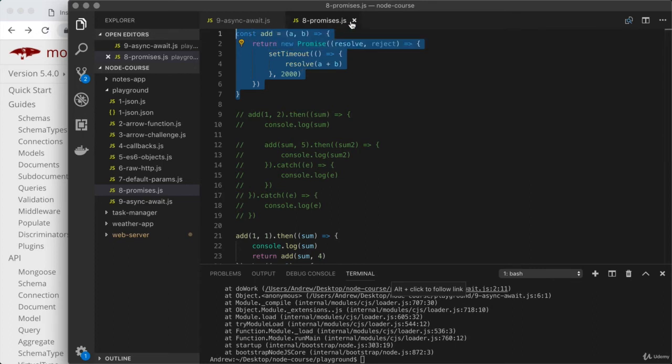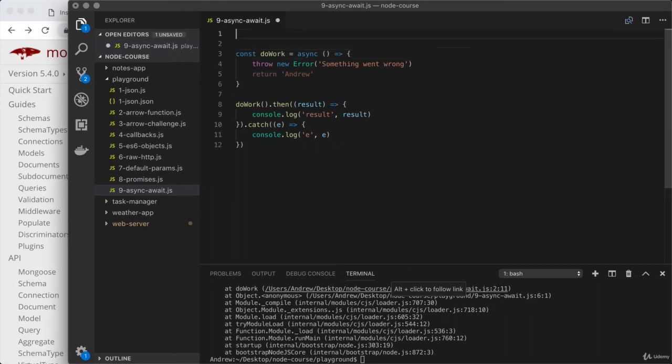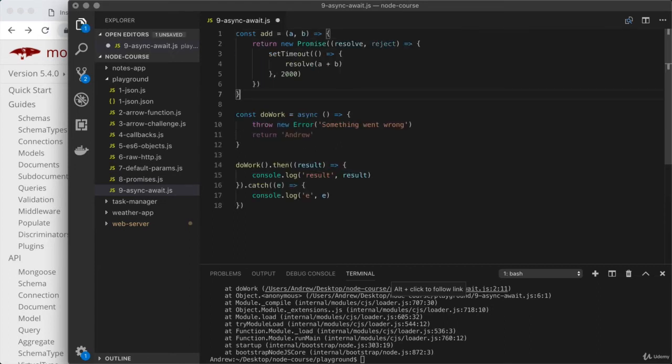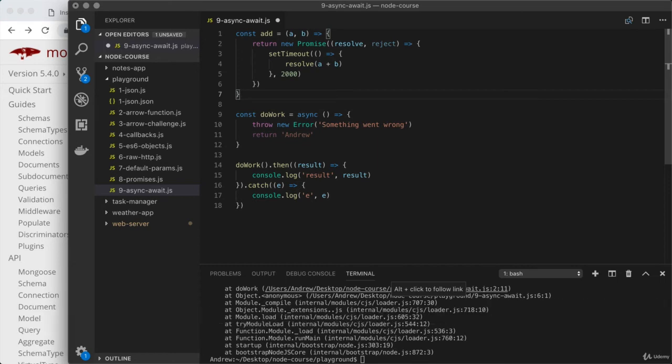I'm going to take that function in its entirety, and I'm going to copy it over to our AsyncAwait playground file without changing a single thing about it. And this is done intentionally. When working with AsyncAwait, you don't have to change how your promises function internally. All you do is change how you work with them. For us, that means that Mongoose doesn't need to rewrite the library in order for us to use AsyncAwait. Mongoose supports promises, so as a consumer of those promises, we can use AsyncAwait if we wanted to.